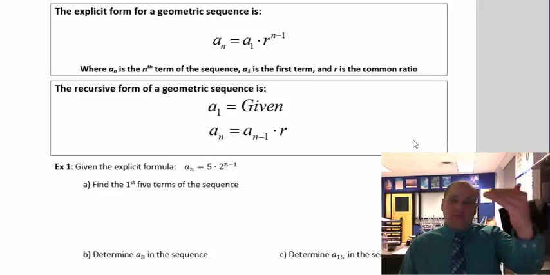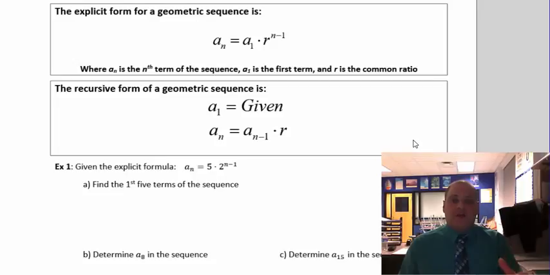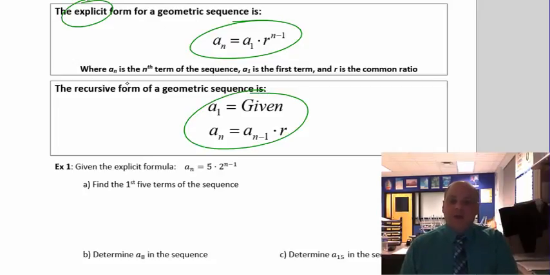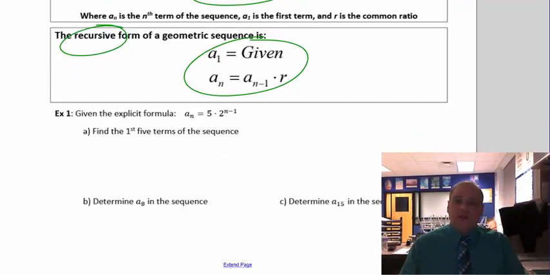Now, there's explicit and recursive form for geometric sequences. This is what Algebra 2 is all about. So here is the geometric sequence, and here is the explicit definition, and here is the recursive definition. All right, and it's very similar to what we just talked about. It's just going to be in this form, and you're just going to have to practice it to get used to it. So, basically, it's what we just did, except now you're going to be having a geometric sequence. So, write the first, and I'm going to change this. We don't need to do 5 terms. We're just going to change this to 3 terms. So go ahead and make that change right now.